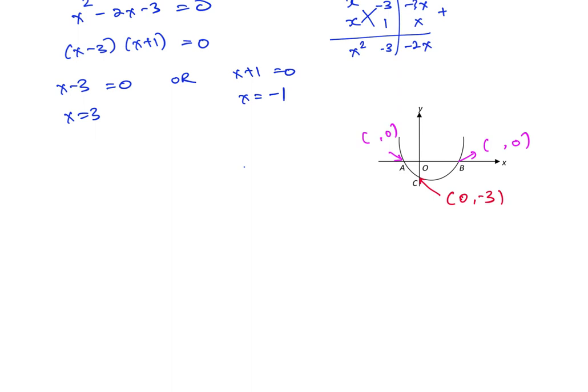If I refer you back to the curve just now, one of it will be 3, one of it will be negative 1. It doesn't make sense for your A to be 3. A is in the negative x region, so A should be negative 1, and B should be 3. So there you go. Therefore, the coordinates of A are (-1, 0), and the coordinates of B are (3, 0).